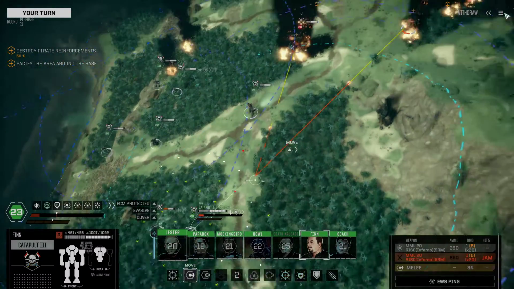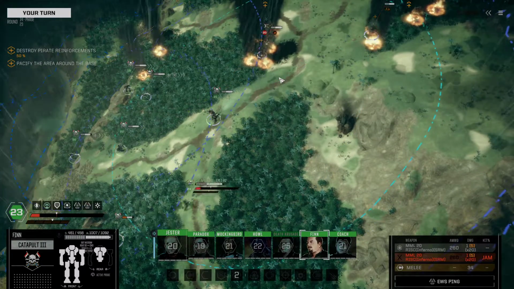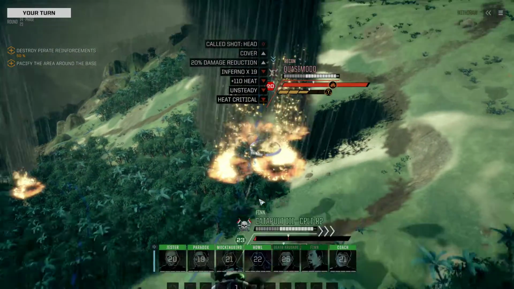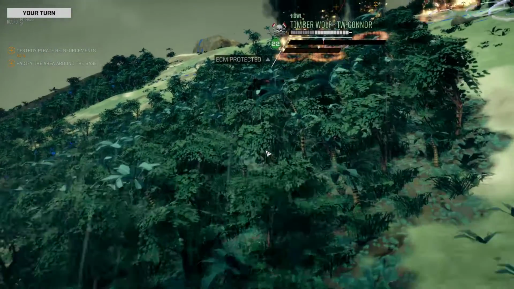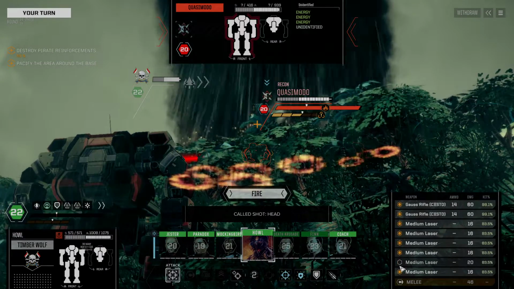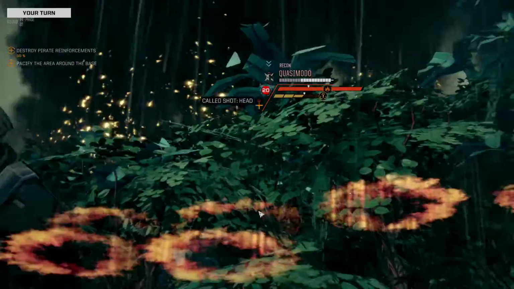So the Lament took the worst amount of damage in this little battle, which is a little bit of a shame, because it's not going to be that expensive to repair, I don't believe, but you never want to take too much damage. Inferno's 110 heat, he's cooking a little bit. I'm a little bit more worried about the Quasimodo than I am about other mechs. 10% to shoot. He's at full armor, so I'll see if I can't just pick his head off, although I need a little bit more damage on him before that'll happen.